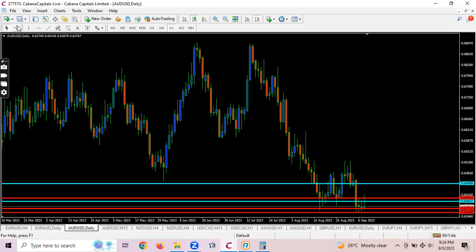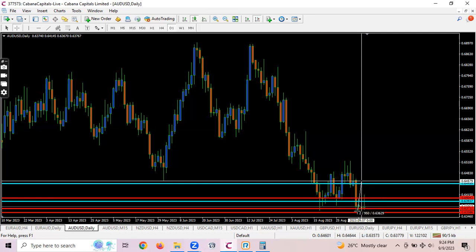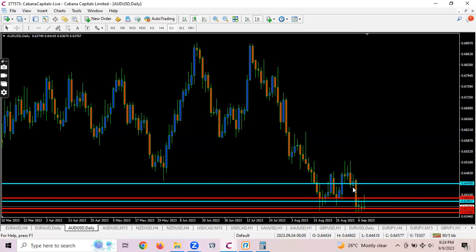So let's see on this daily. Since we are looking for an opportunity to buy, we should work with a strong bearish candle. This is close to 100 pips. You can see the opening to close is about 81 pips, so this is a strong bearish candlestick. Now we know that the trend is bearish, based on the weekly time frame breakout from a support.